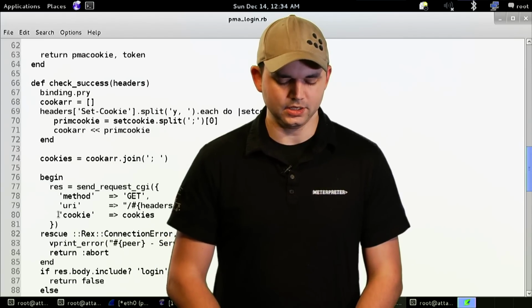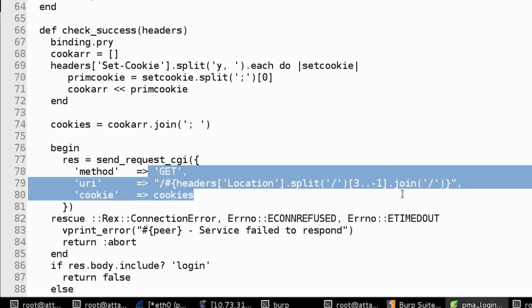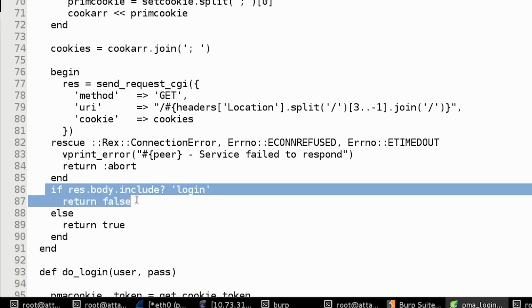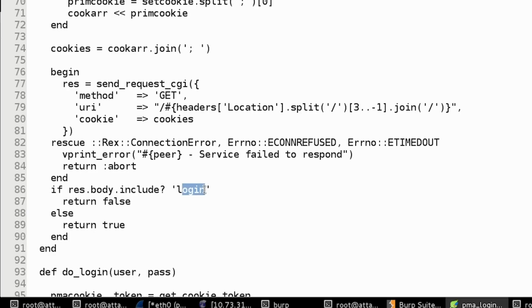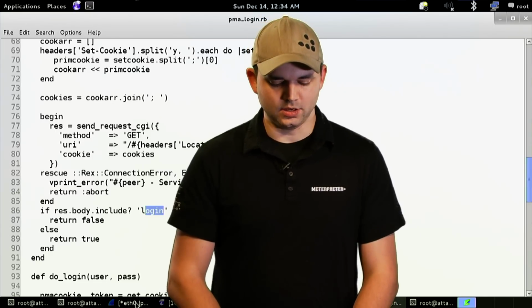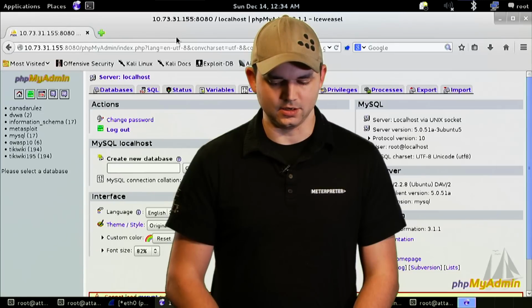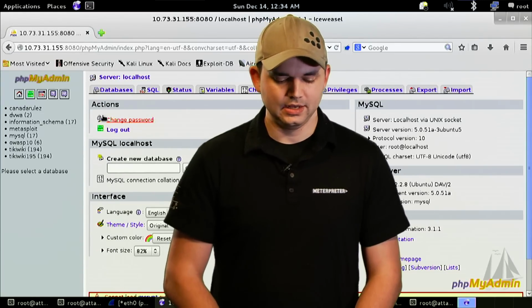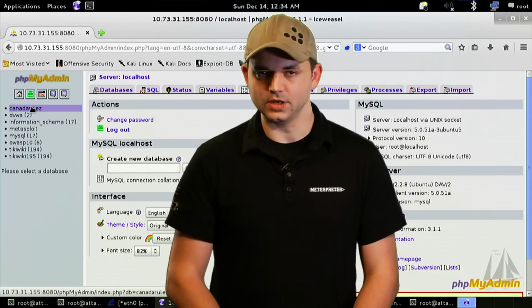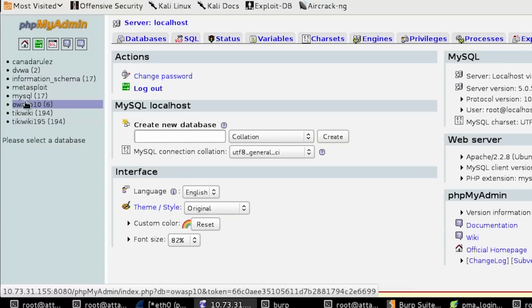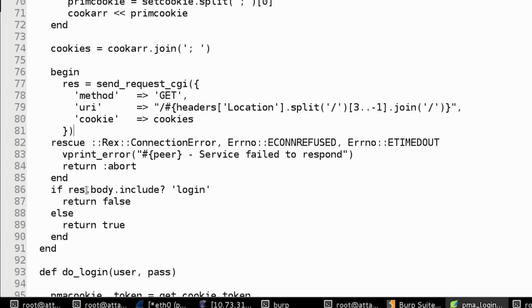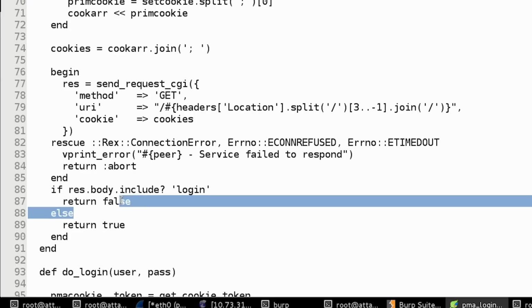All right, so now that I got a cookie set and I got all of the get parameters set up there, I make the request, and if it returns a page that includes login. Now, the actual logged in page, as you can see here, does not say login anywhere on it. It has log out, it has other things. Now, this would actually fail if there was a database called login, right? If any of the options in here was login, it would fail, but it doesn't, so we're good. And it'd have to be selective case. So returns false or returns true. If it does include the login, then it's false. If it doesn't, then we've successfully logged in.